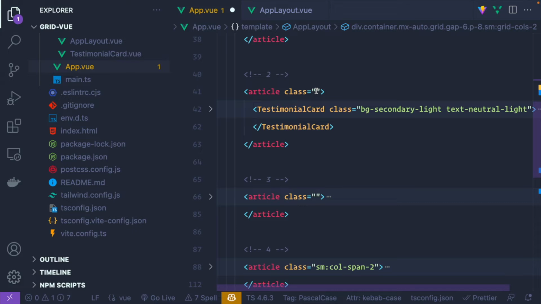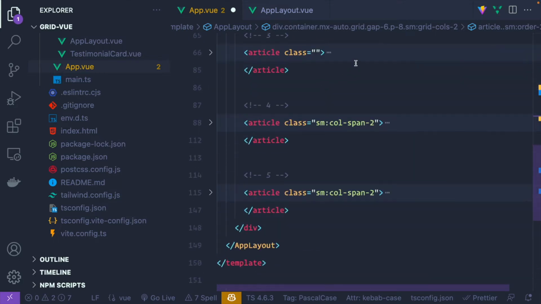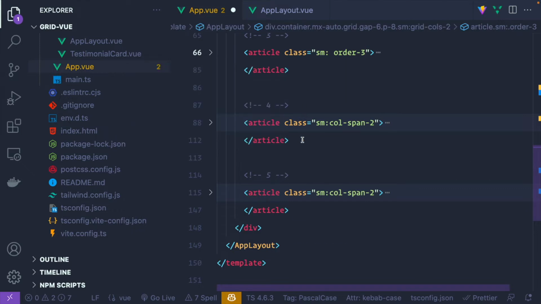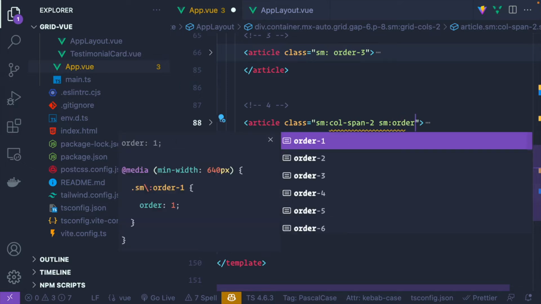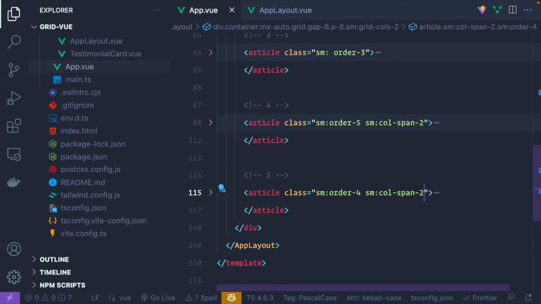And this one in the small breakpoint is order 2. In the small breakpoint, order 3, order 3, and this one in the small breakpoint, order, not 4, this is going to be 5, and in the small breakpoint order 4.